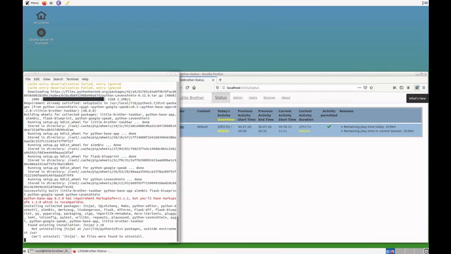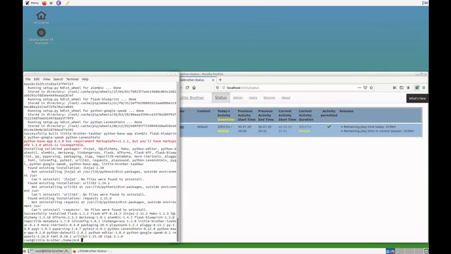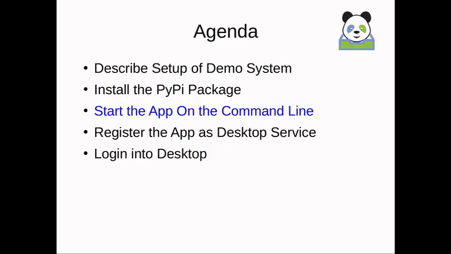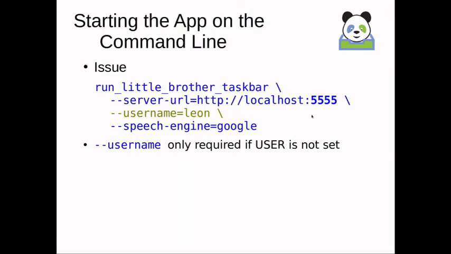After successful installation, we'll have a callable script installed, which is called run-littlebrothertaskbar. So this is what we'll do now. We'll start the application on the command line using this command, run LittleBrotherTaskbar.